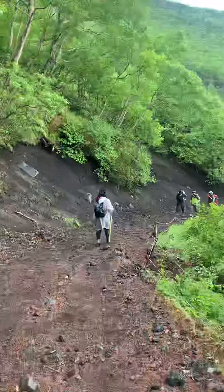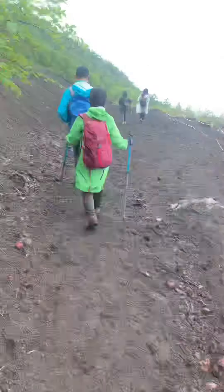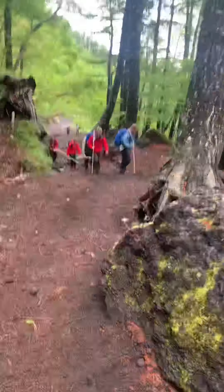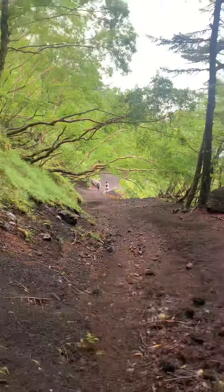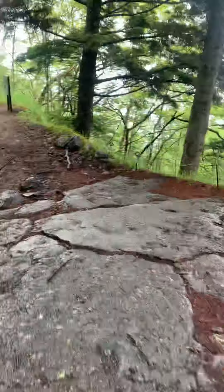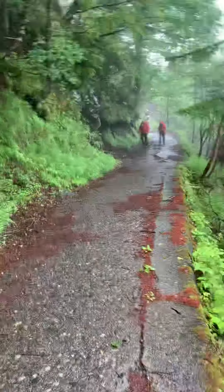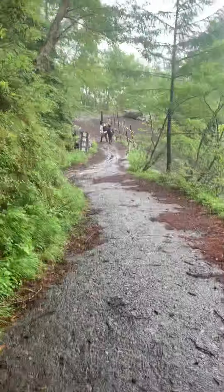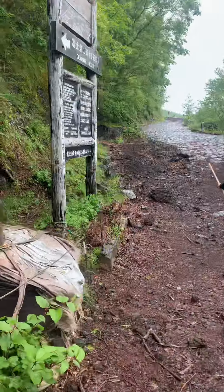So it was time to descend. If you're a person like me, going down is harder because gravity is not on my side. You can see that the ground changes — it goes from dirt to rocks and changes so much, so you have to be extremely careful. Some places were really steep. But of course we were excited because the hike was over and we were going back to eat. We are passing people coming up; there are other routes to go up the mountain, but of course we took the easiest, safest route because we are not true hikers.